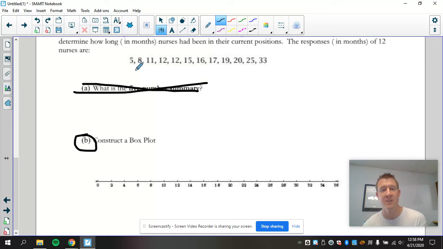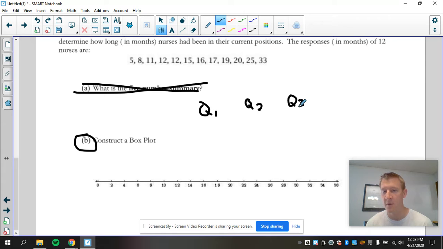So here's a list of numbers that we've got. To make a box and whisker, you need a box. So how do you make the box? Well, there again, we kind of skipped it, but there are 3 things that you're going to need. They're called Q1, Q2, and Q3.